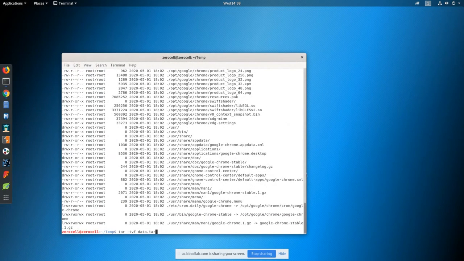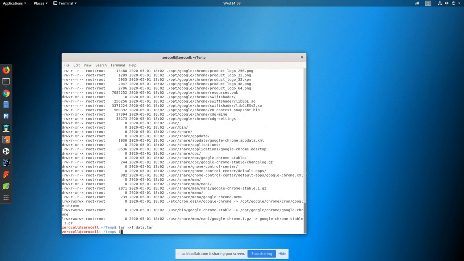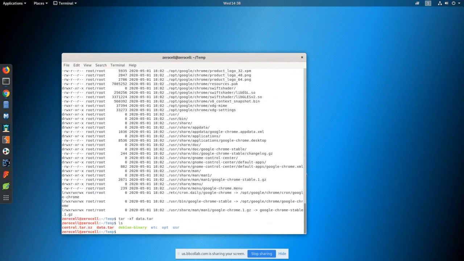Now, if I wanted to extract that, I can press the up arrow to get back to that command and hit X. Now you see it thinks a little bit, and here is my extraction. Now I did kind of a big no-no in the Linux world. I should have created a folder to extract those files into, but I didn't do that. I just did it right in my home folder. But I'm inside my temp folder, so I can always delete this.